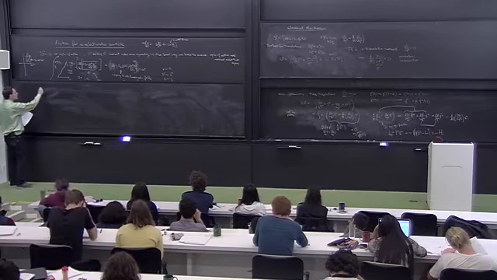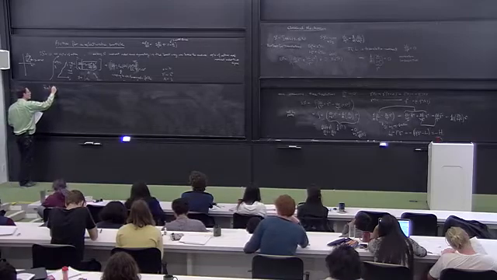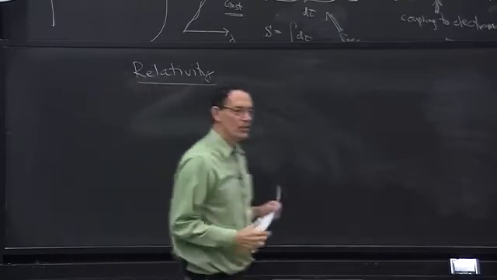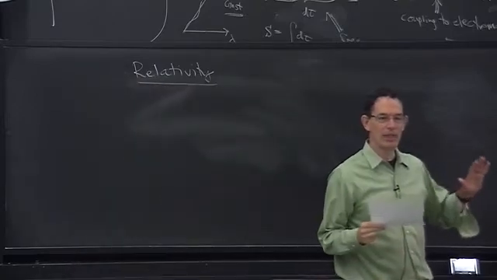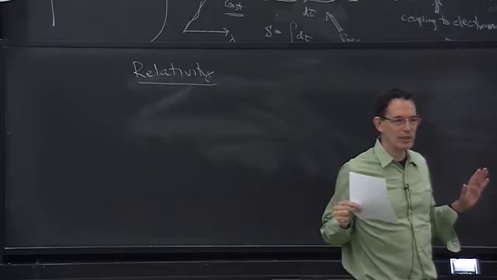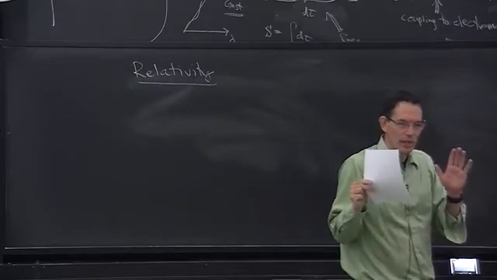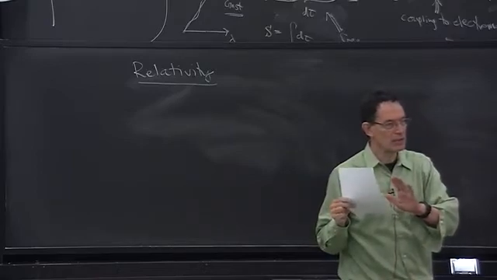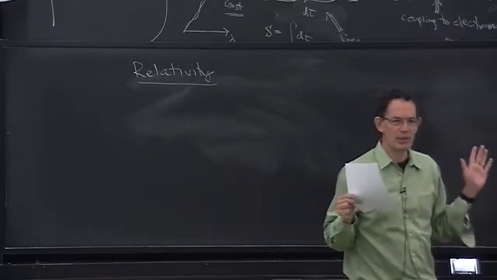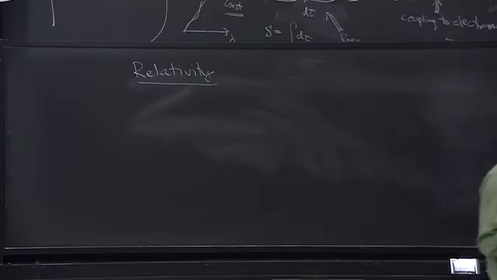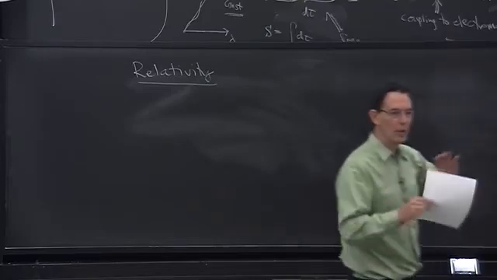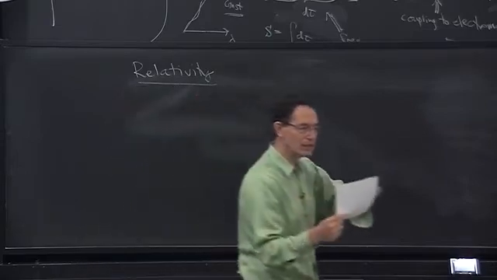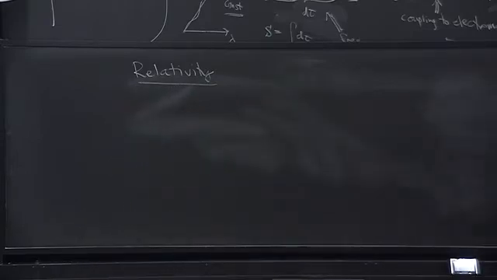Okay, so now let's do it for relativity. You see, the point is the following. Noether suddenly tells you why there's a conserved quantity. All I have to do is look for a symmetry, which is continuous, like a shift in time, a shift in space, and I'm guaranteed there's a corresponding conserved quantity. So now I know why there's a momentum, why there's an energy, why there's an angular momentum. It's just because my action is invariant under the corresponding symmetry.